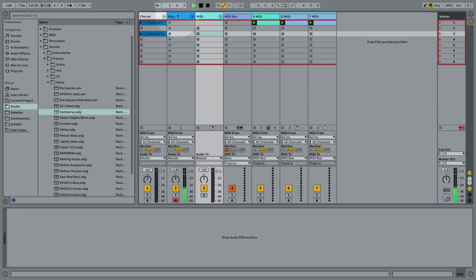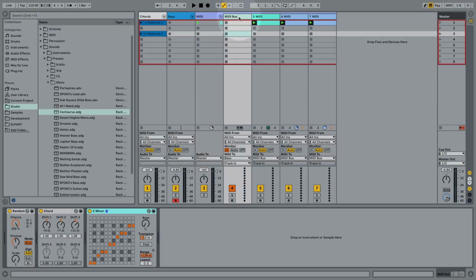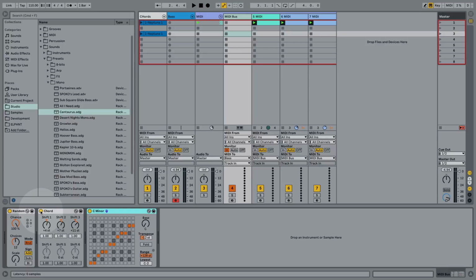A couple things I want to do to repurpose this. I'll probably want to turn off the chords, because if I'm wanting to generate a melody or bass line, I want single notes. You can actually hear that this particular bass sound I've loaded up is monophonic anyway, so it's only playing one note at a time. So I'll turn the chords off. Then, depending on whether I'm going for a melody or a bass line, I also might want to transpose my MIDI notes.